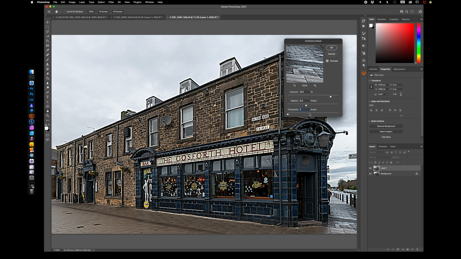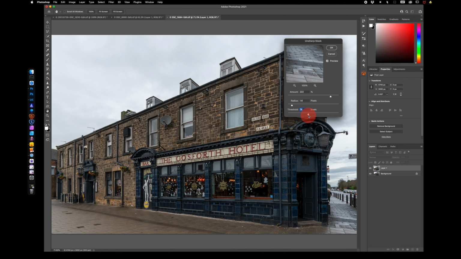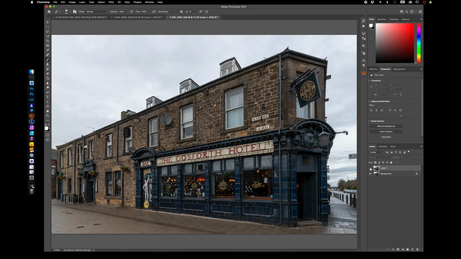Now hopefully that makes sense, because it's with the threshold. Obviously radius and such always play a part, but with the threshold you now get to dictate exactly how much or how little you're allowing Photoshop to be specific about your sharpening. Now with Unsharp Mask, I tend to use it more for a pop, so I put that on, which if I click OK and we switch off and on, you can clearly see the pop in this picture. It's rescuing this picture because it was a little bit soft, and indeed I chose these particular pictures because they could all benefit from some level of sharpening.